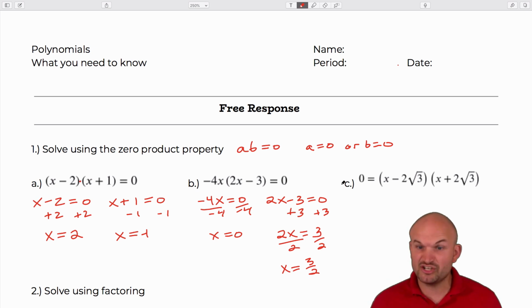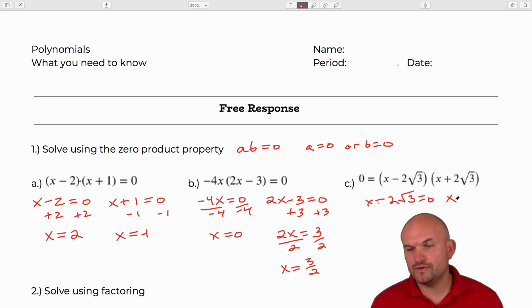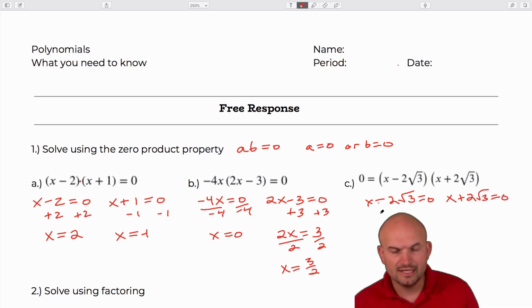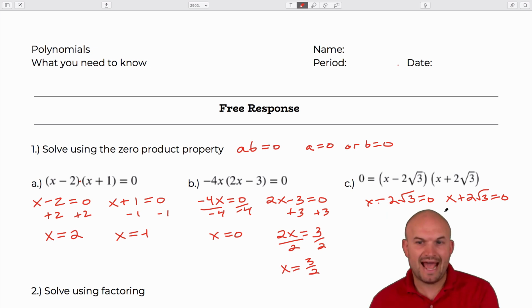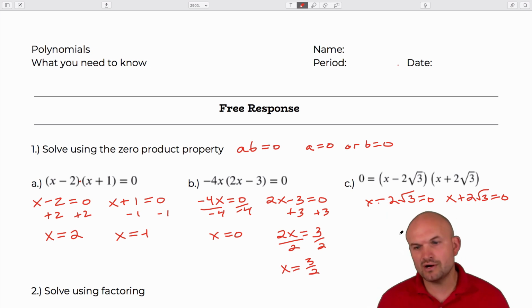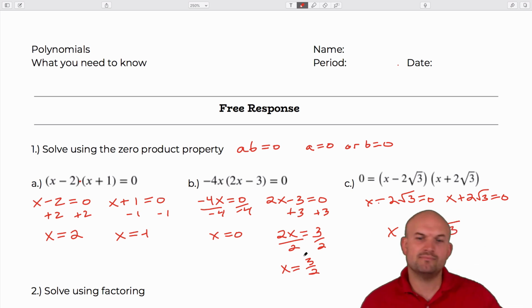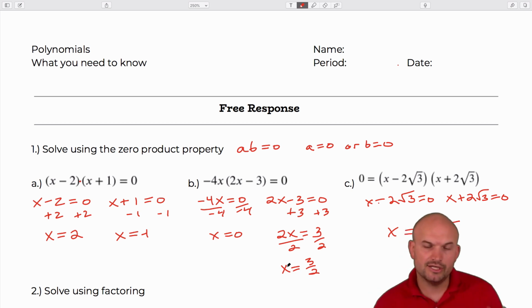So we have two products. They're equal to 0. Doesn't matter where the 0 is. And so therefore, we're just going to set each quantity equal to 0. Now, hopefully you notice that these two quantities are exactly the same, except one's added, one's being subtracted. So in this case, to use my inverse operations, I would add, and in this one, I would subtract. So I'm just going to simplify my answer here, and I'm just going to use a plus or minus 2 radical 3, just so I don't have to write them both. And you could also use set notation to represent your solutions, which we will be practicing coming up.